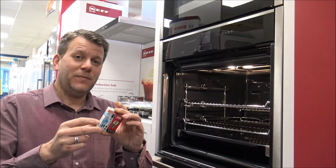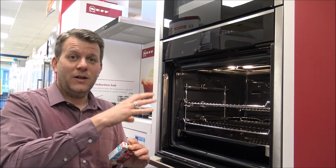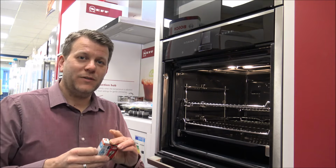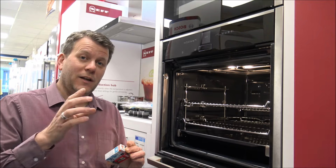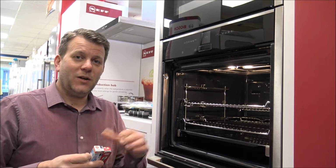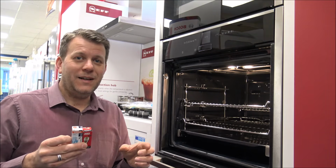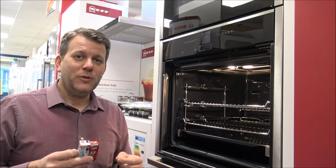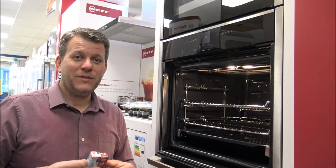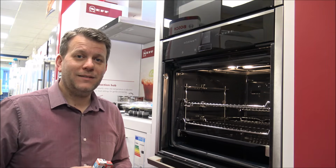But what I want to do is to go through quite a few different brands, whether it's the built-in or integrated type of oven, and I'll try and do some freestanding cookers as well to show you the location of the bulb and also what type they use. And I will post some links at the bottom, because sometimes people are searching on the internet trying to look for these type of bulbs. So I'll post some at the bottom here, with some competitive prices, just to try and make it easier for you. So let's have a look.